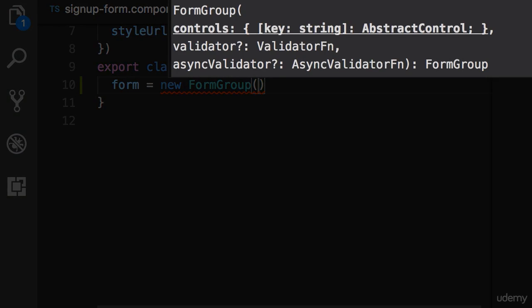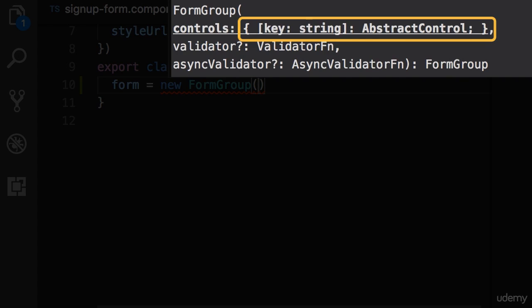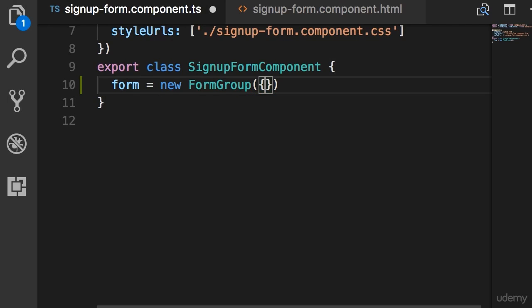So back here, as the first argument, we need to pass an object, and this object should have 1 or more key value pairs. Keys should be a string, and values should be AbstractControl objects. So we add an object. Here we need 2 key value pairs, one for the username and the other for password.